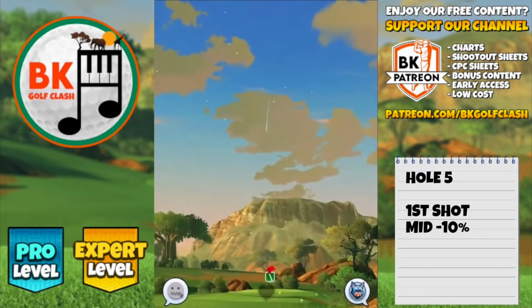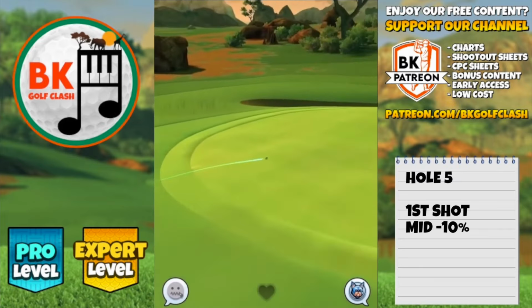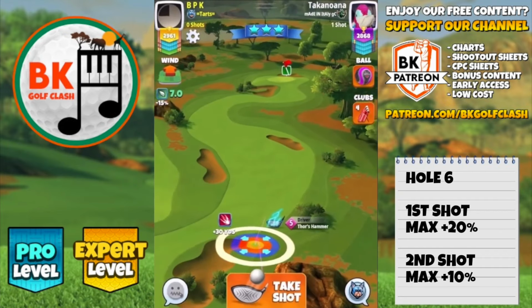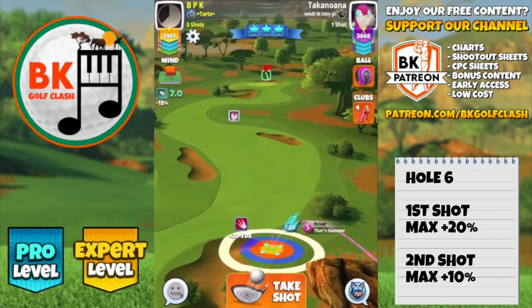Perfect away. Bounce is okay, but look at that, just lacking a bit of pace. Easy option here with the Zerka and the Thor's Hammer 5. Half a bar of backspin, 2 bars side spin to the right. Adjust max plus 20 and then push up to max after we adjust.